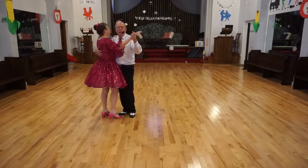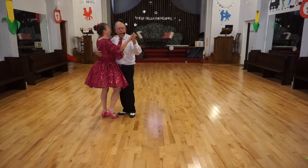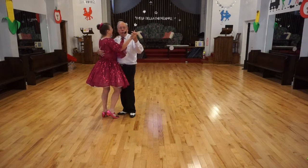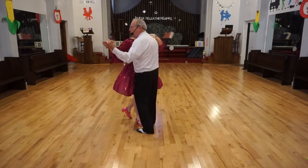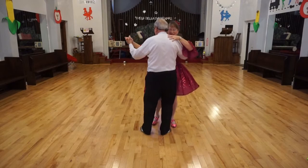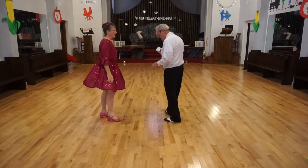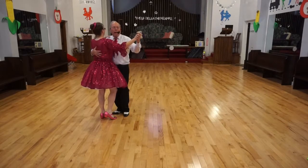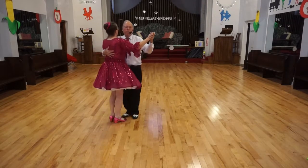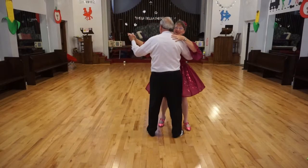Ready? Side two-step. Now we'll start with side two-step each way, then the side two-step and turn. Ready? Side two-step each way. Side two-step and turn. Side two-step each way. Okay? Let's do it again from the beginning. Hear the beat? Quick, quick, slow. Side two-step each way. Side two-step. Side two-step, turn. Side two-step each way. And stop.